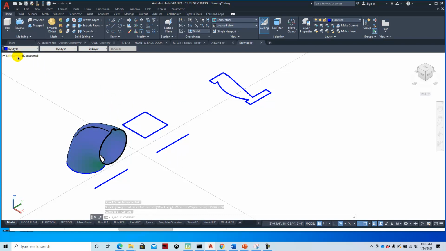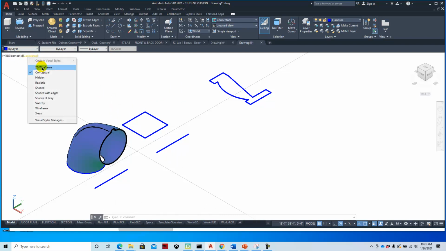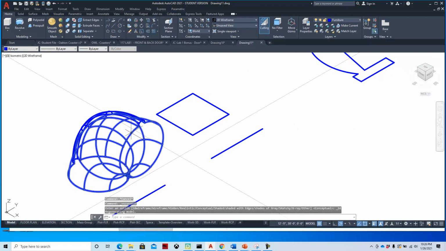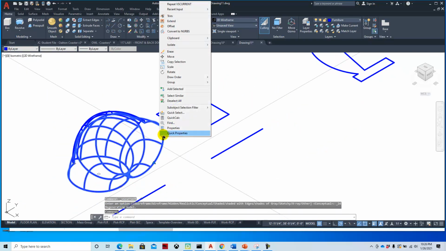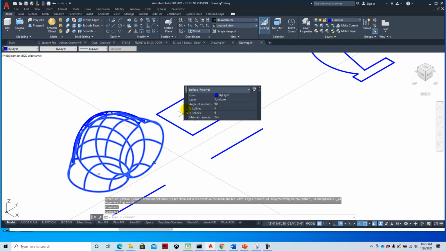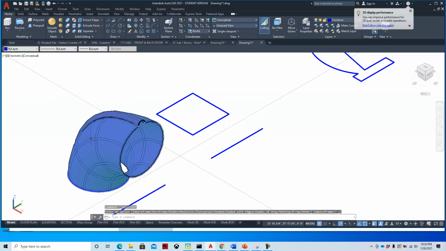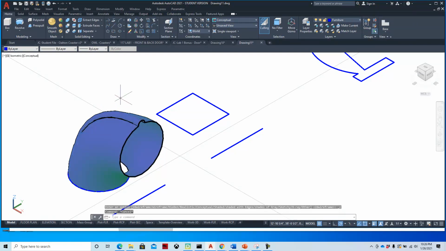And you can tell what a surface looks like because it looks kind of like a spider web when you look at it. And I believe this is correct. So let's take a quick properties and it'll tell us, yes, a revolved surface. And so a revolved surface is kind of like an eggshell when we start to work with it. We can't do a lot of Boolean properties on it, like subtracting holes on it and things like that.